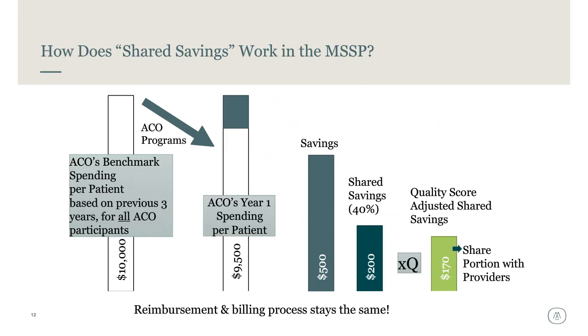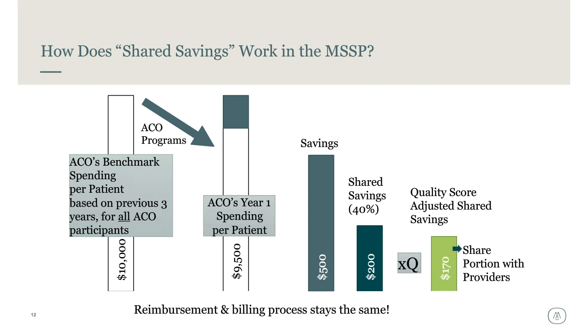If you're a more visual person, you might like to see this. So this is just a really high-level, hypothetical example. If your ACO's benchmark spending per patient is $10,000, and then you see this teal-colored arrow, you implement all these wonderful ACO programs. So you're doing care coordination, and you're ramping up your annual wellness visits, and you do this initiative to get everybody's flu shots done this year, and you're managing the chronically ill, and you bring the average patient spend down to $9,500, you've created $500 per patient of savings for Medicare.